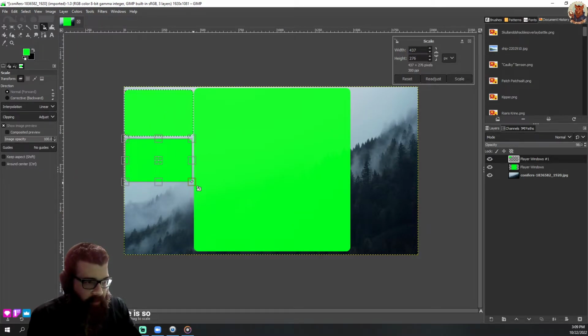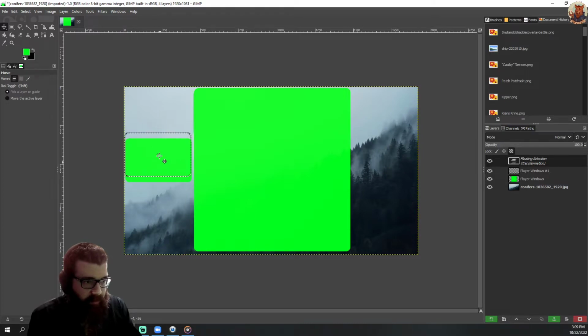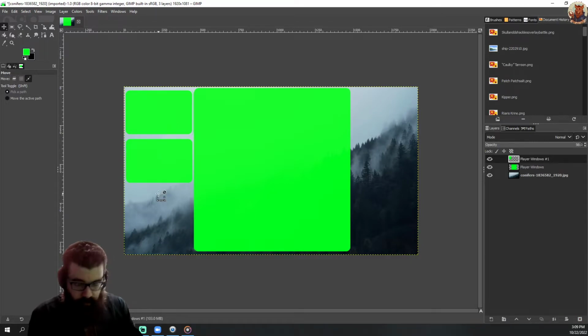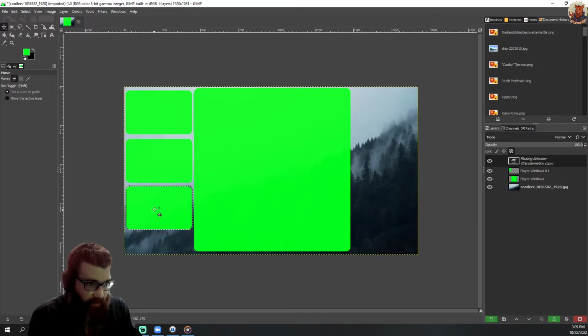All right, so we got this. We're going to make this a little bit bigger. Okay. I want to select this. Drag this up to here. All right, so I've got my little window selected. Perfect. Now what you can do is once you have your window the size that you want, you can click Control-C, and then you can just paste. All right, I got another copy of that. Boom, I got this one right here. Drag this down a little bit. Control-V. Drag this one down to here.